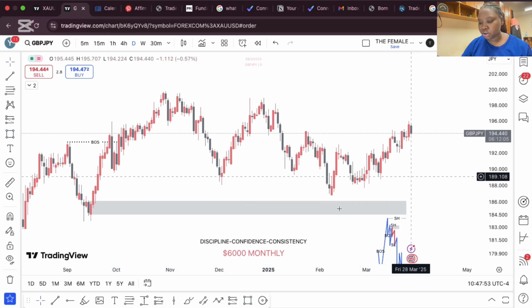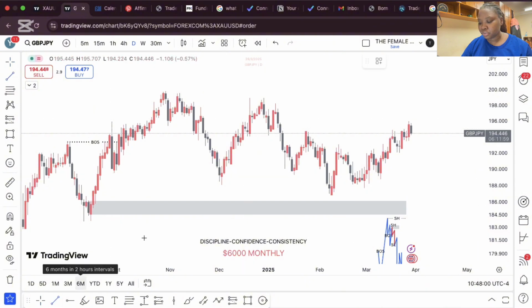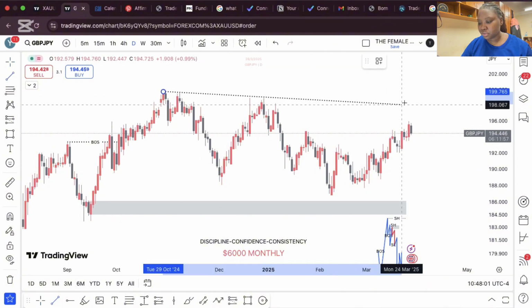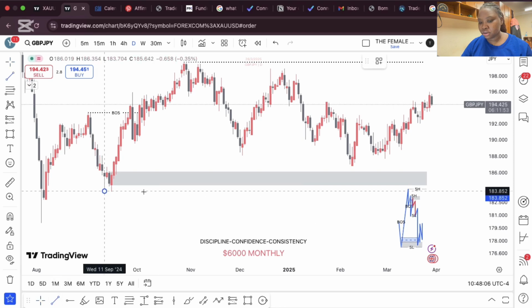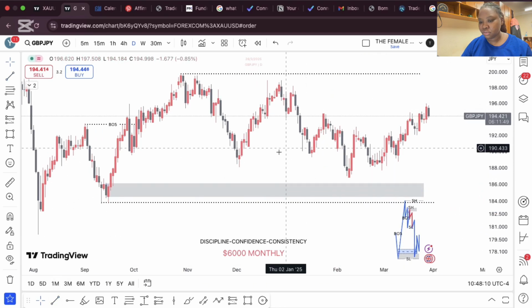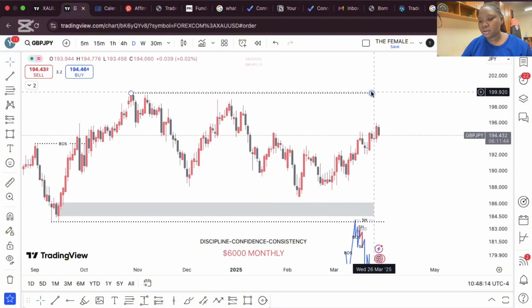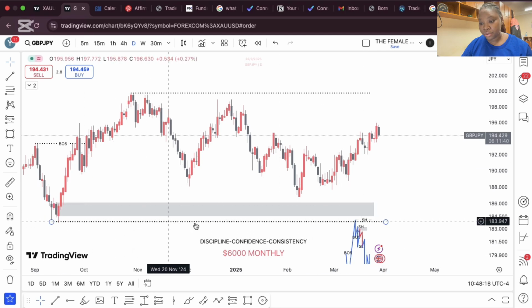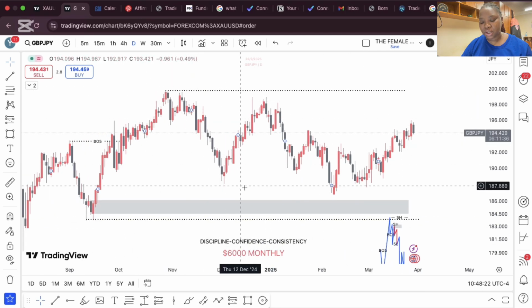Now that we are bullish, where is our order block? This is my order block here, right? This is my swing high here, and this is my swing low here. So my swing high and my swing low. Now the moment we are expecting price to take out this high here, right? This is my protected low, and I'm expecting price to take out this swing high here.